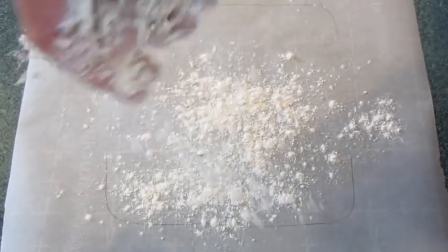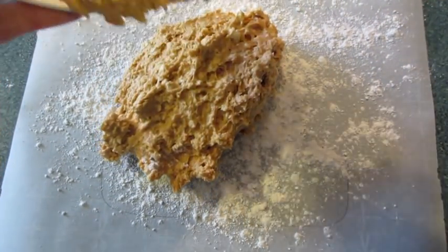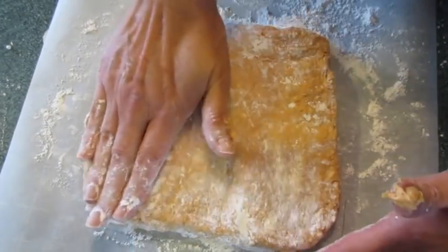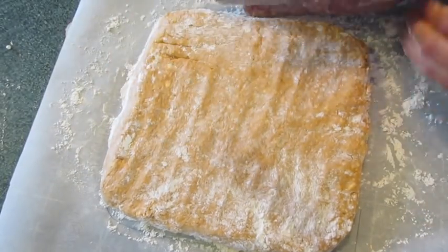Add a little bit of flour. Add your scone dough right here on top of the flour because it's going to be very sticky. With a little bit more flour, pat it out into an 8 by 8 inch square. Follow your guidelines here on the parchment paper.